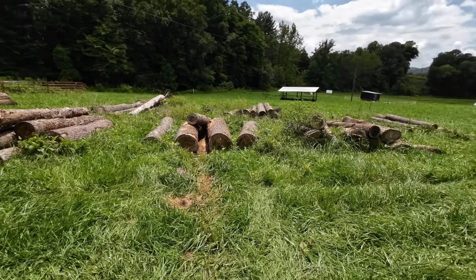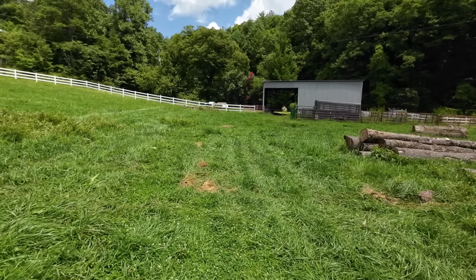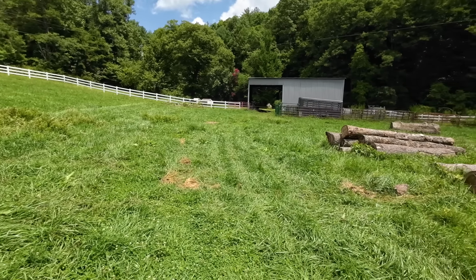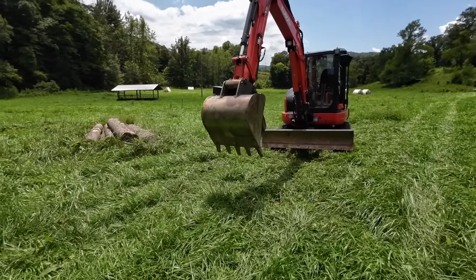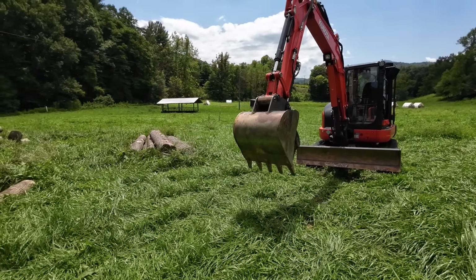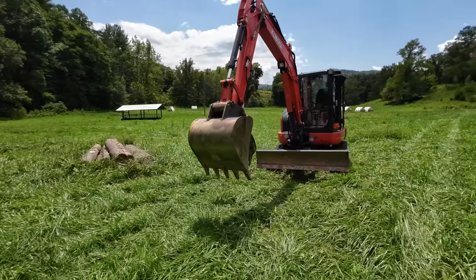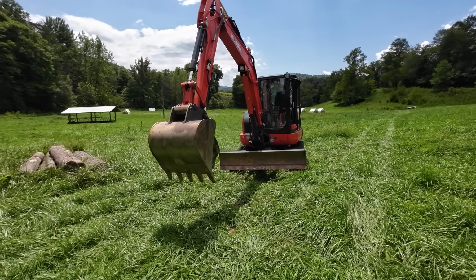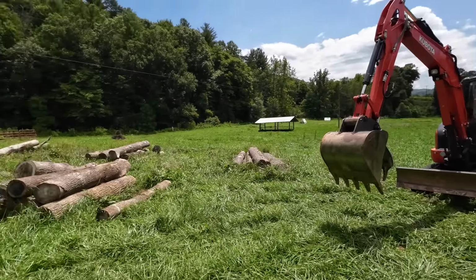And one thing we're going to do is relocate them back up here, right to the left of the barn, which is where the sawmill is. I thought this would be good practice picking up and moving and manipulating logs using the bucket and the thumb. Then after we do this, we'll go back up to the shop and we'll cut up that birch tree that fell the other day across the driveway. We took the logs up there and put them beside the shop so we could cut them up for firewood. So we'll finish that up here in a few minutes. But I want to work on this right now.